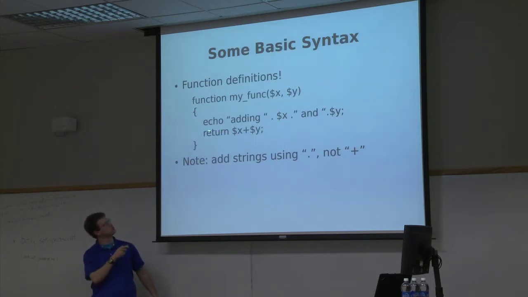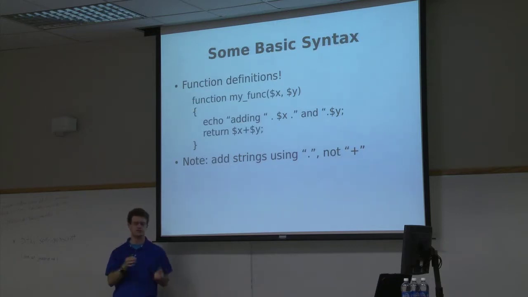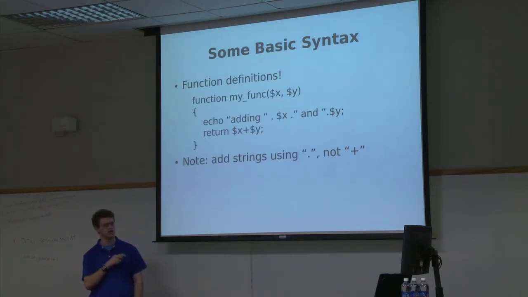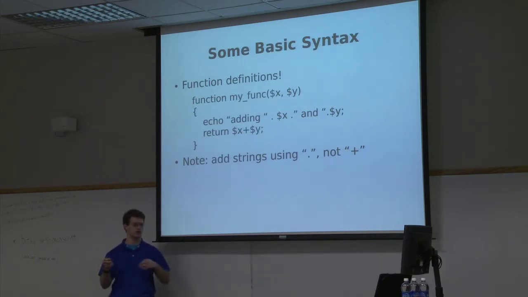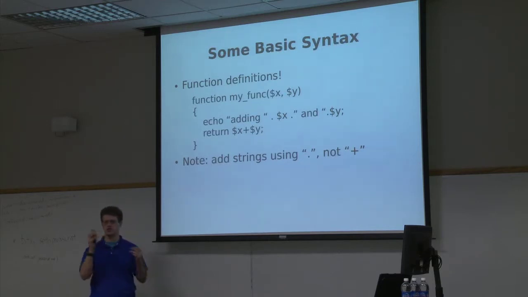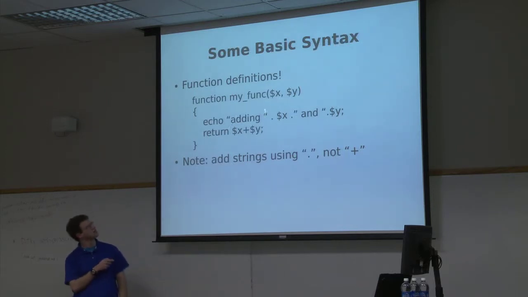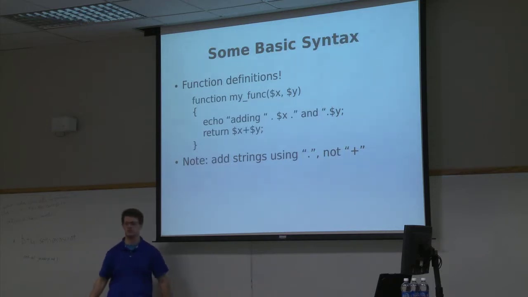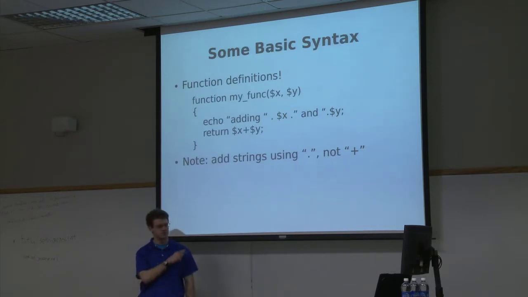And note that here, when I print it out, echo and print are kind of interchangeable in a lot of languages. You guys that have used Ruby probably used print to print something out to the screen. Echo is like that. It just prints something out to the browser. Anything that you print out, if it's an error or something that you echo or something that someone else prints out, all goes straight to the browser. So be sure that you do that. And just note that when you're adding strings together, you use dot and not plus. Knowing this will save you some trouble when you're trying to figure out why you're getting all these weird errors when all you want to do is print out the answer. It's probably because you're not using dot.